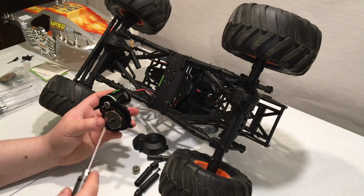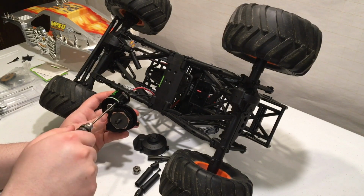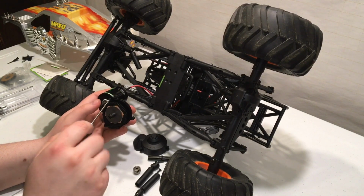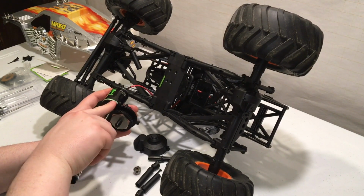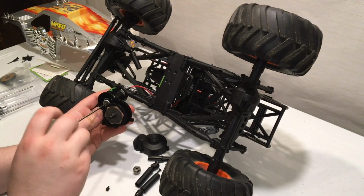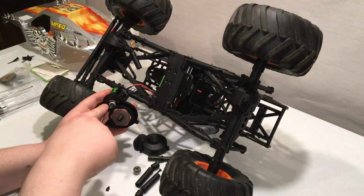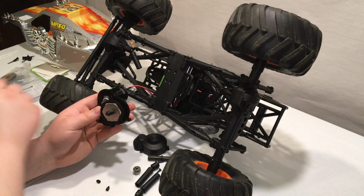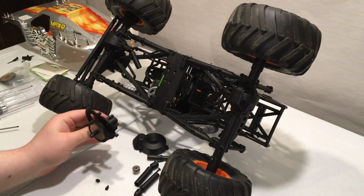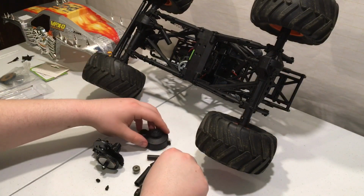Next, using the 2.5mm hex driver, we will remove the 2 screws holding the motor to the transmission assembly. Be careful with these screws, they have washers. You don't want to lose them. Like so. And this one as well. Now the transmission assembly will pull away from the motor. There we have it. I'm going to go ahead and slide the truck back now, along with our parts.